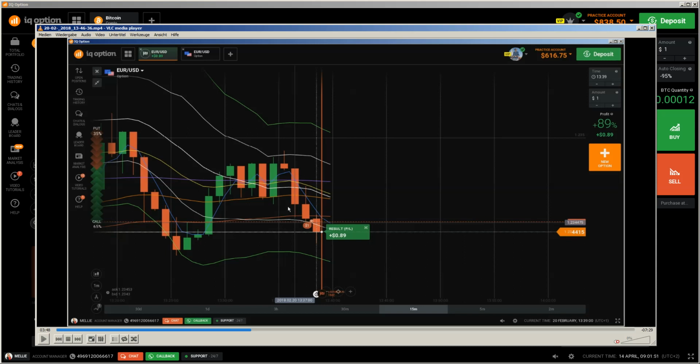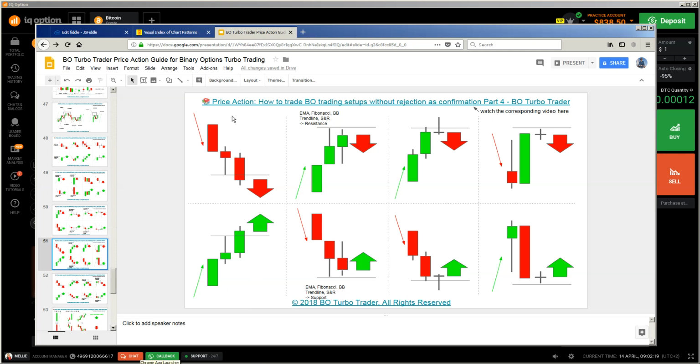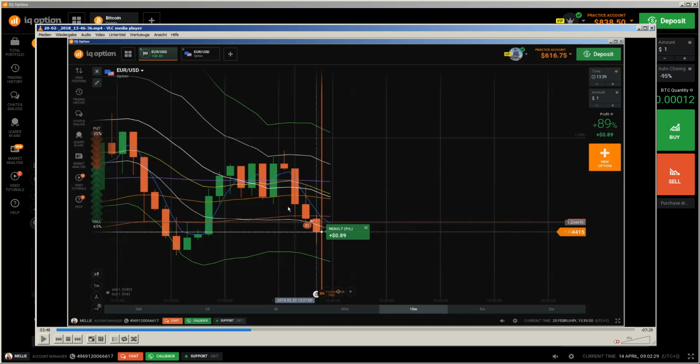You can increase the success rate by 20%, like I have explained. But if this one would be too close to the closing price of this candle, you can immediately enter into this trade without any kind of rejection, and that's the best. So I would say that was enough. I have shown you that the setups could also look different. You see it's not looking like the first one, but the concept is important. That is what I tried to show you here. Okay, so I would say this was enough.